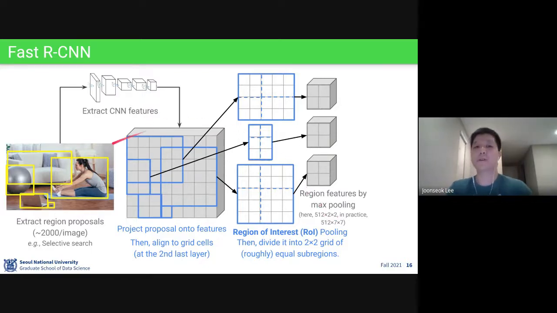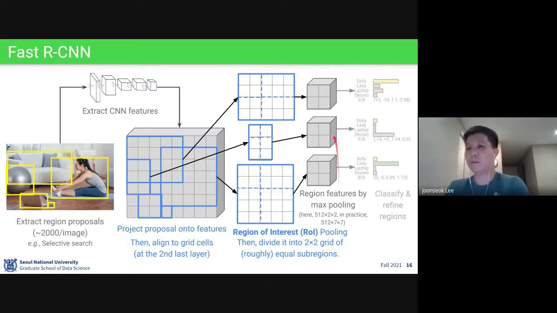So overall, it's very simple. You just run selective search to get the original proposals. And then after extracting the CNN features for the entire map, you map these bounding boxes to be axis aligned like this in this last feature map. And then you take the corresponding boxes using region of interest pooling. And then you remap, or resize, it to the desired final feature size, like this. And then after that, it's the same. You train some classifier on top of that to classify the object in that box, and bounding box regression.